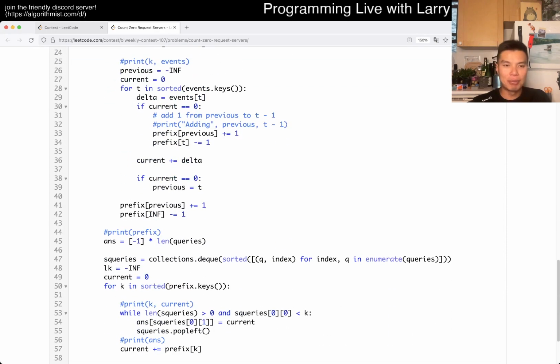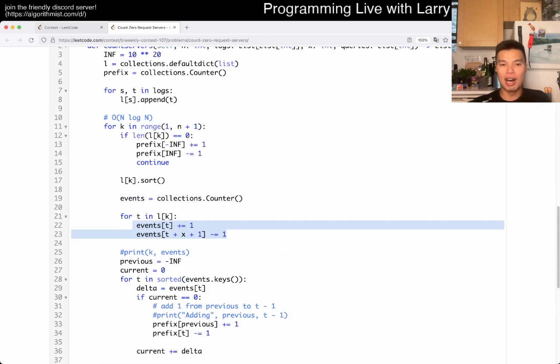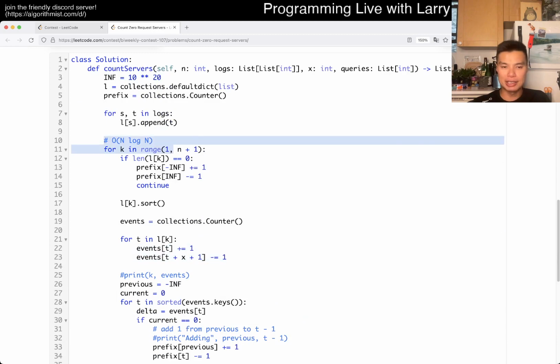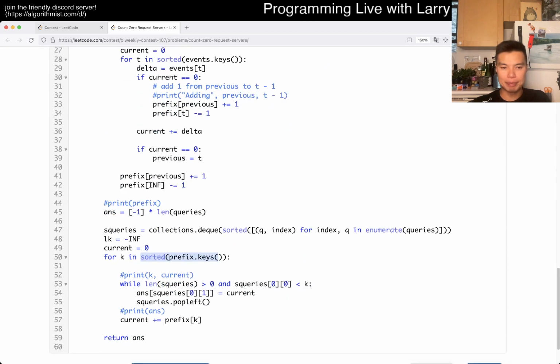The prefix also contains at most 2 times the number of log entries, because we only create 2 events per log entry, so it's still n log n.